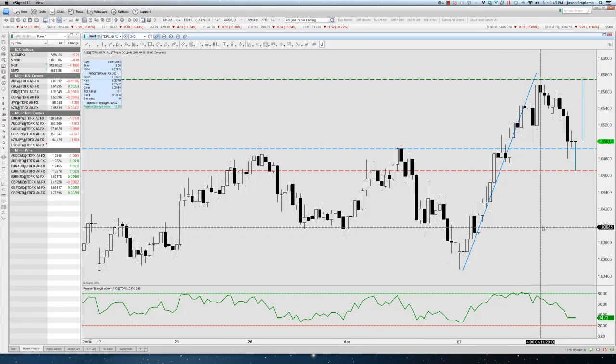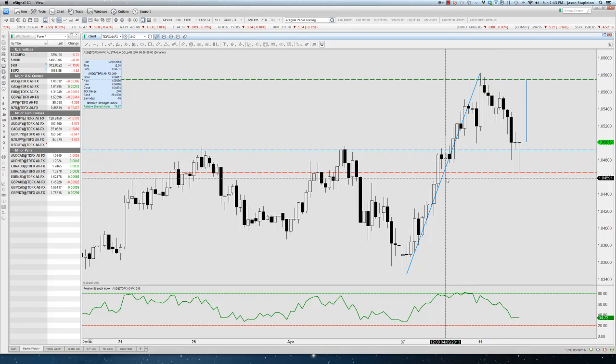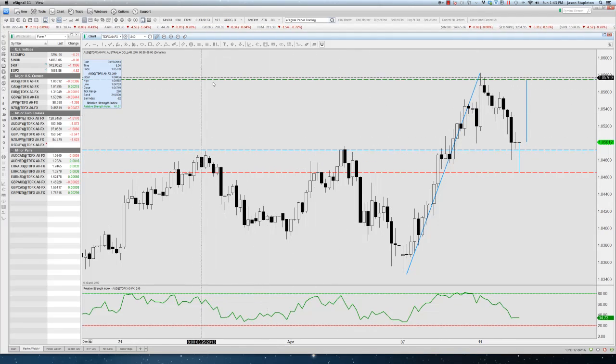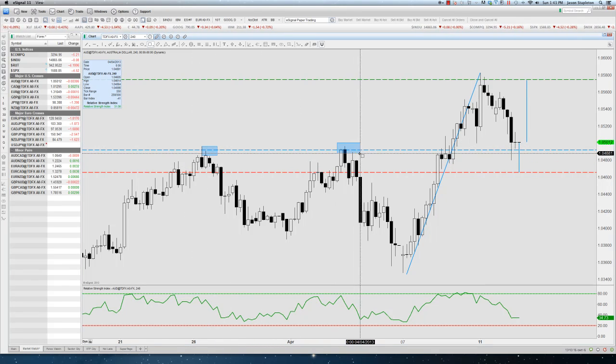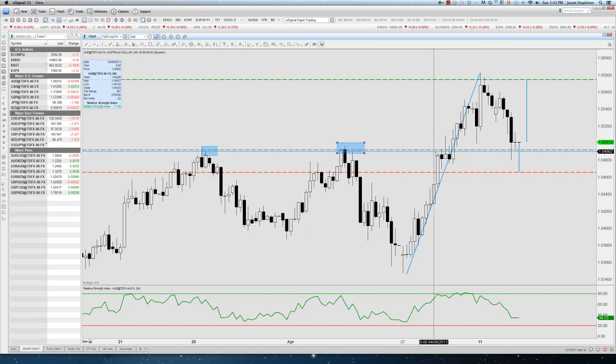This is just an idea. This is what I consider to be a trend continuation trade. We're playing off of the move. The market has broken structure. We have violated these highs right here, and when we violate these highs, it should be sending us a signal. The market is telling us something. It's telling us that it wants to go higher.